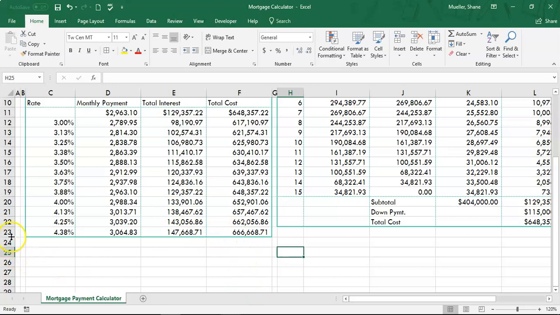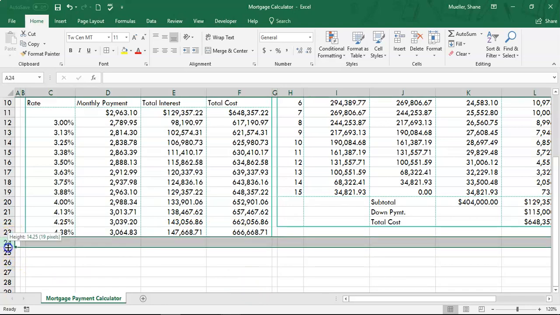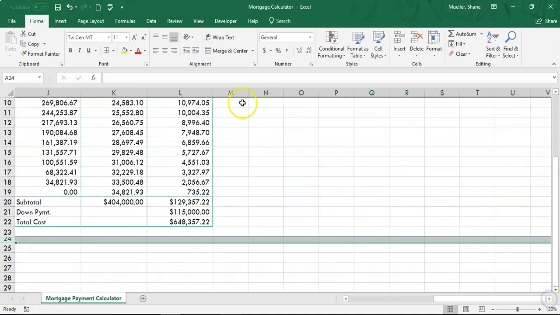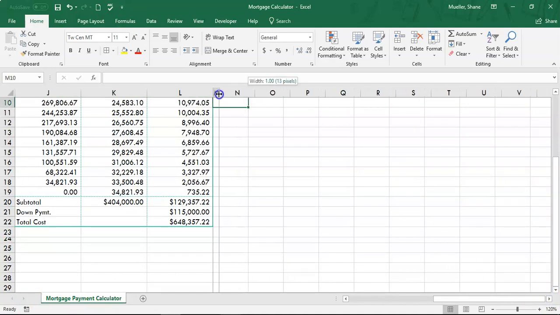So what I'm going to do is change the height of row 24 to 8.25. And I'm going to change column M to 0.85. So column M is going to be 0.85.